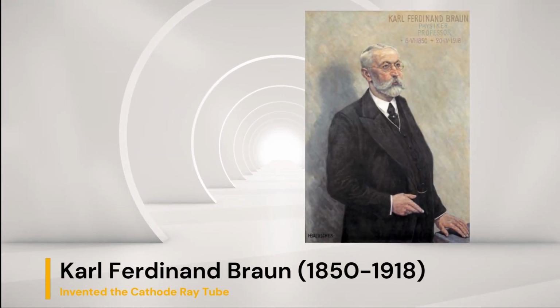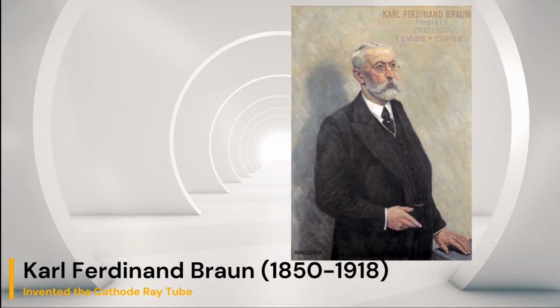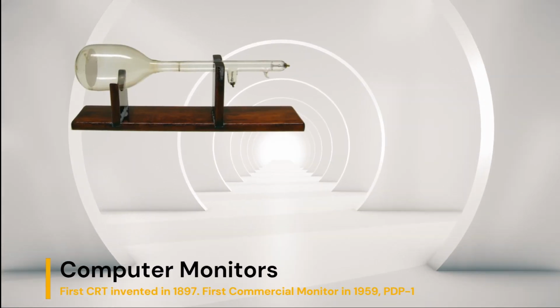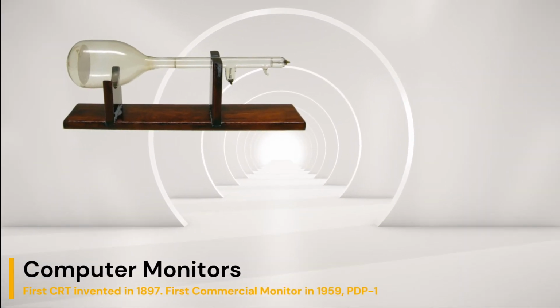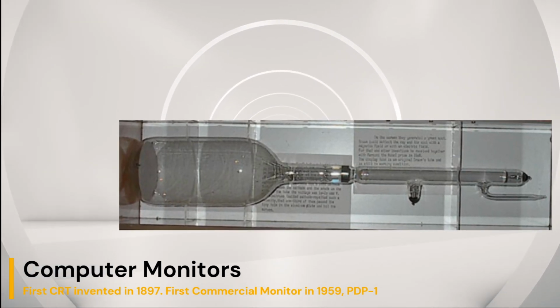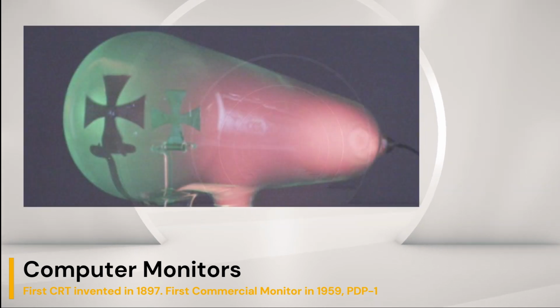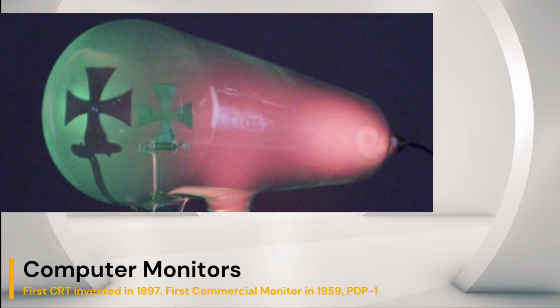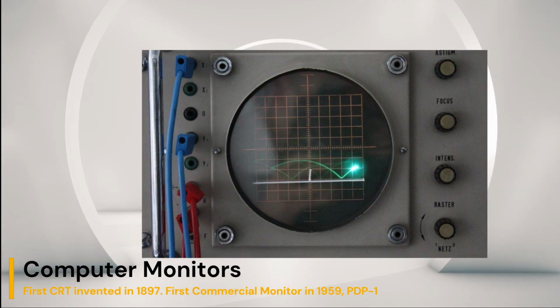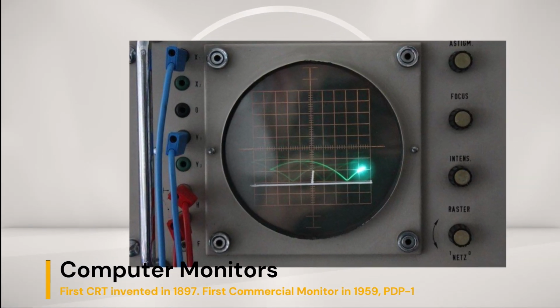The screen's history starts in 1897, well before Colossus. Wait, that can't be right. Well, as you probably guessed, it wasn't what we think of today as a monitor. Carl Braun invented the CRT, or cathode ray tube, and if you know some of your history, you probably guessed that this was just a fancy vacuum tube. It was colorless, and was just used to display vector graphics.